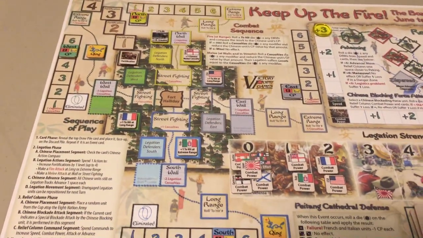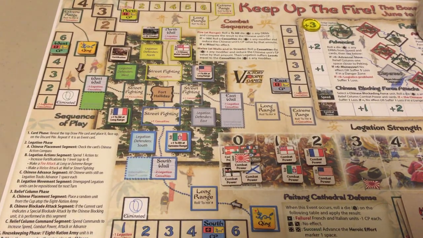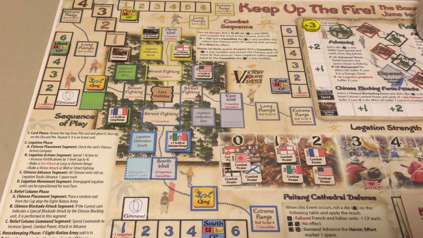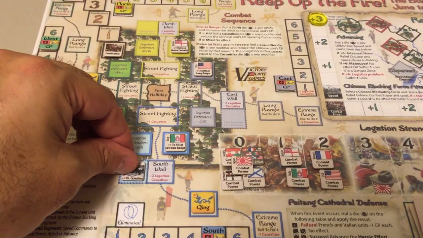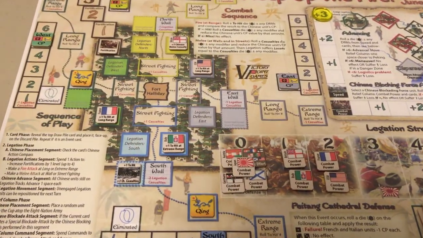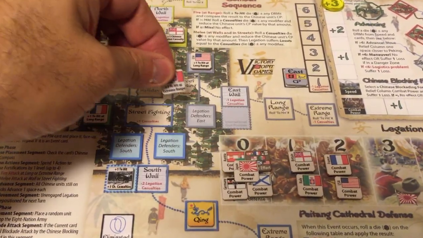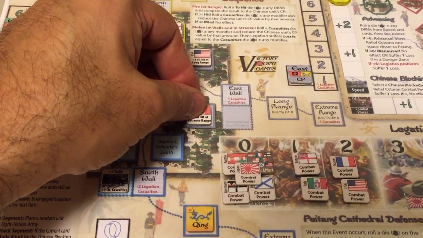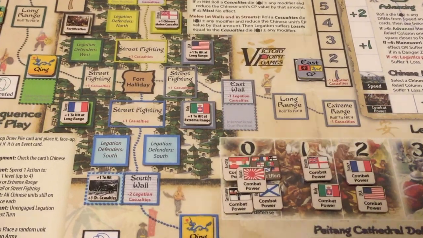Now it's the Chinese advance phase. And the West and Southern Chinese units advance. And we have a 5 strength King unit on the West Wall. And now the legation movement segment. And we move the international gun to the southern side. And the Italians take a position on the east side. And that's it.